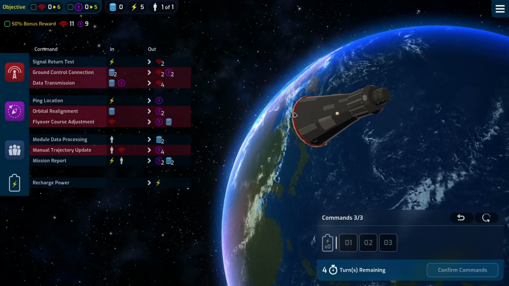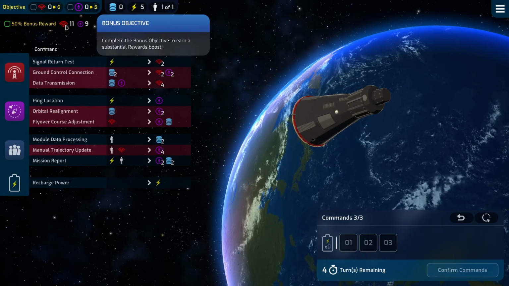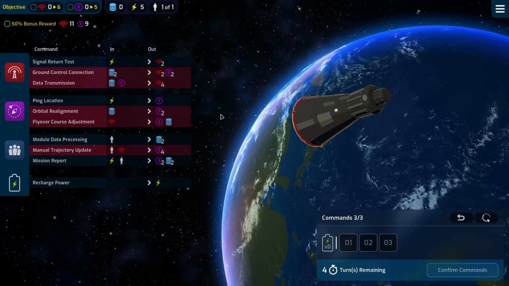Okay, so that's good news. So again, we need 6 comms and 5 navigation to complete the mission, and then we need 11 comms and 9 navigation to get the bonus. Okay, we'll be back in a second and see how we get on.